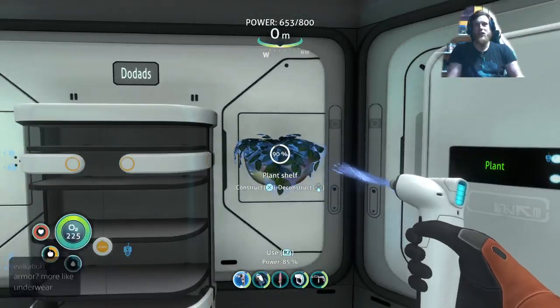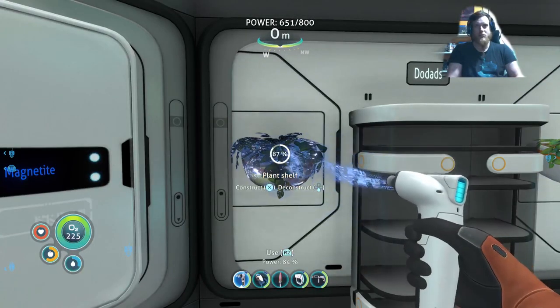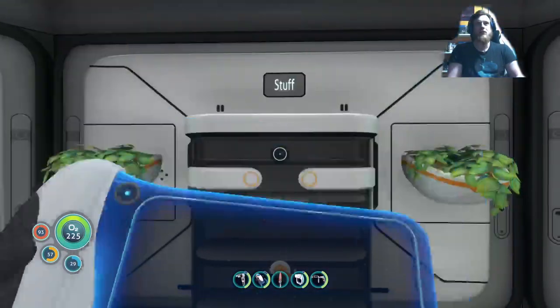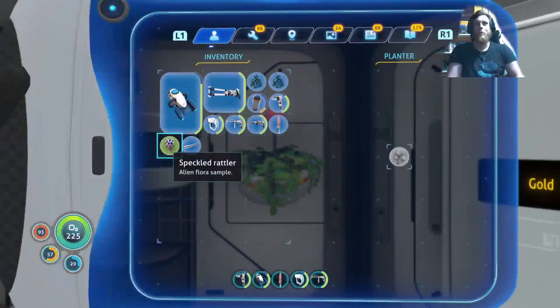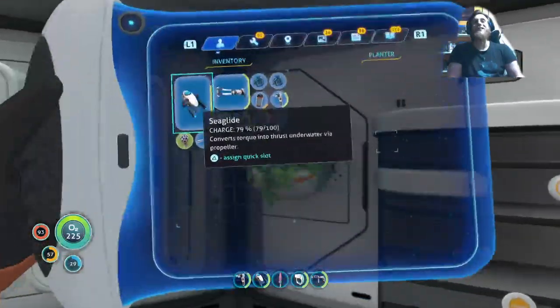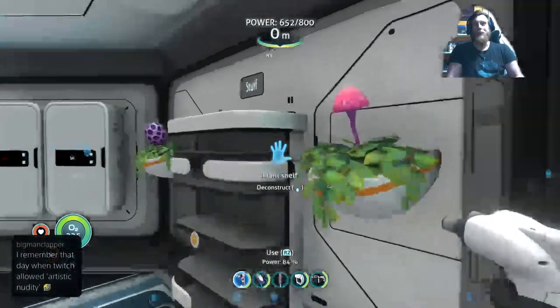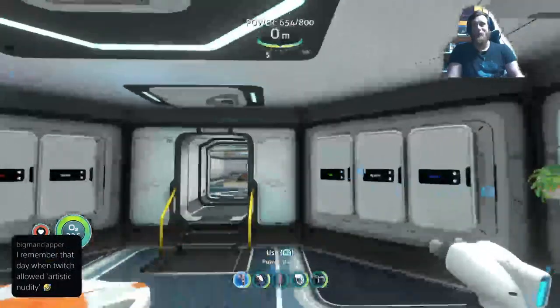And what do we plant in these? Didn't I have some mushroom seeds? Under miscellaneous? Yeah, can I plant these? We can! Oh, look at the beautiful little mushrooms! As we go exploring, I'll have to try and add some more.